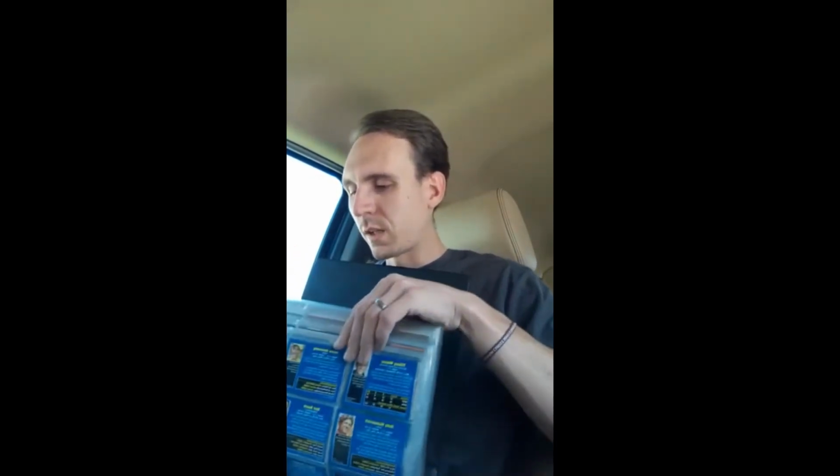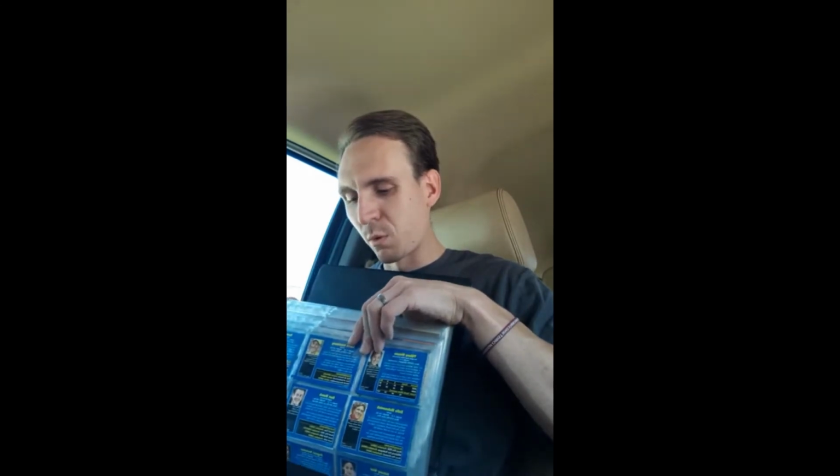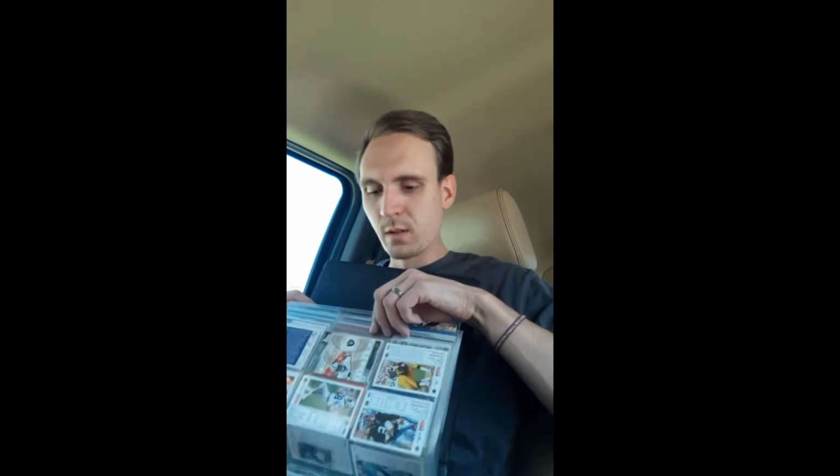Then there's this football one, football and maybe basketball. Oh, there's some soccer and football, basketball. I think some Sports Illustrated for Kids stuff. It doesn't look as great as the other one, but you know what? I figured those are the best looking ones. We can reuse the binders, we can reuse the pages. I think it's worth it, so I picked those up.